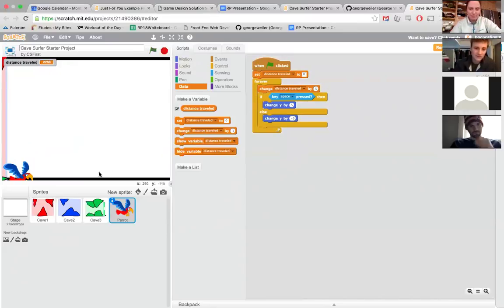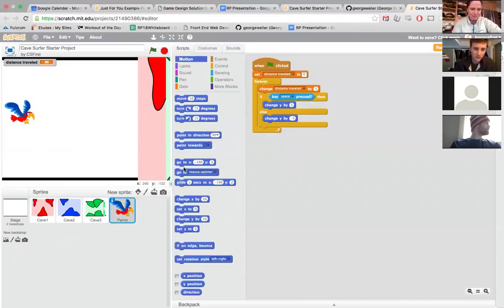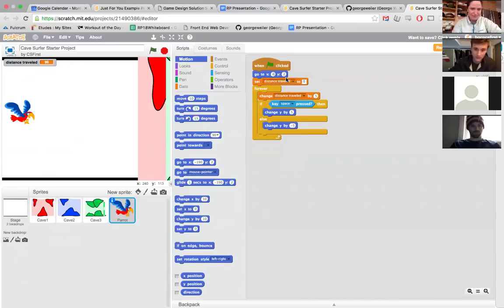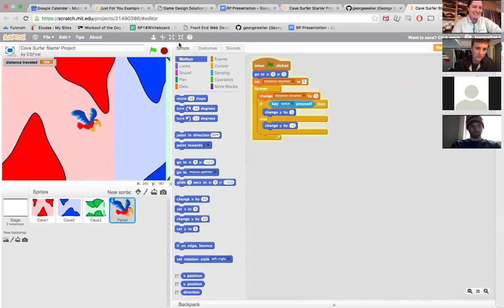First, you'll also notice that when you click the flag to restart, our parrot is in the dirt here. So we want to initialize the parrot to start in the middle of the screen. You can go to motion, pull out a go to X, Y coordinate block, and put that at the top. And we can tell him to go to 0, 0, the middle of our screen, when you start. So when you click the flag, now he's going to go to the middle of your screen, and then you can use your flag to make your sprite move.